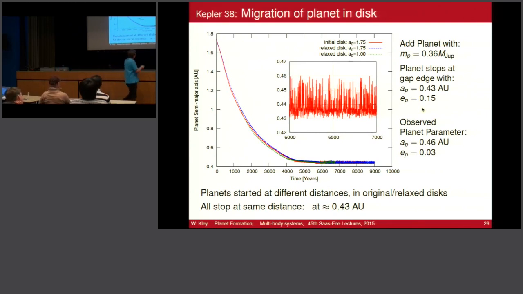And the second question, of course, is does this final stopping position agree somewhat with the observed position of the planet? And if it does, we say, yeah, fine, great. This is the solution of the problem, and we close it and go to the next system and try to find the solution there. Okay, and here one finds that the planet stops at the inner gap edge. I will show a picture soon with those orbital parameters, and the observed parameters are very comparable.